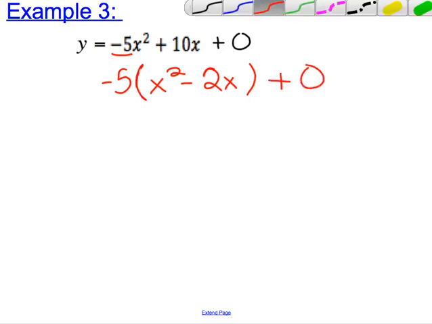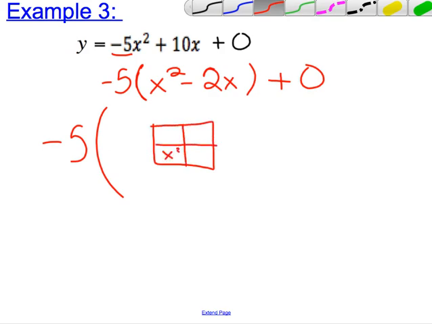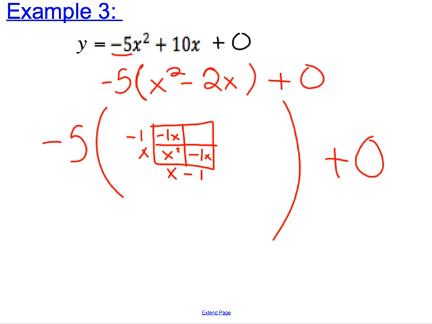So again, we're going to do the same thing, -5 times the generic rectangle. That's going to start with x squared. And we'll split the -2x into two corners, so -1 in both corners. So we have x minus 1, x minus 1. So before I continue, I should add that +0 on the outside. And let's see, what we create on the inside here is a +1.